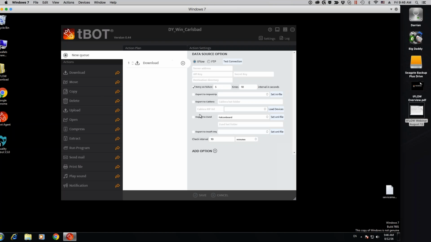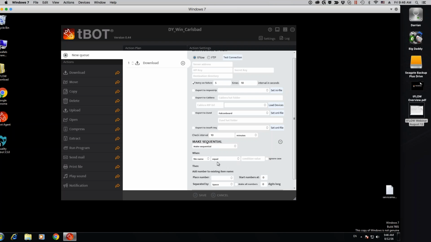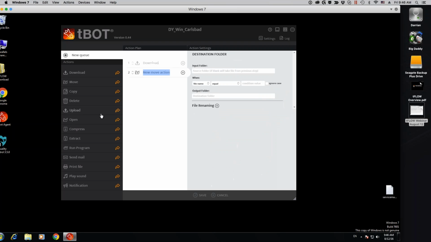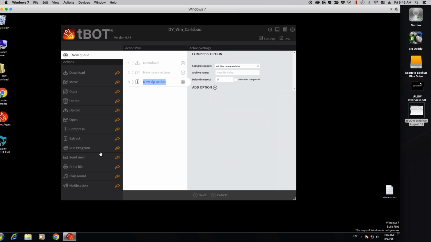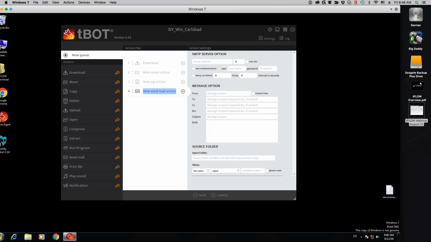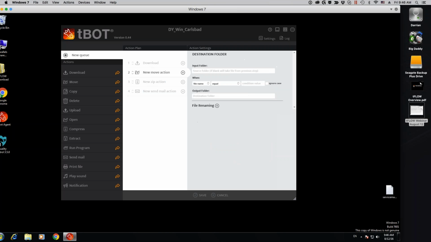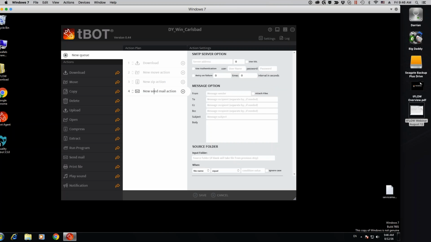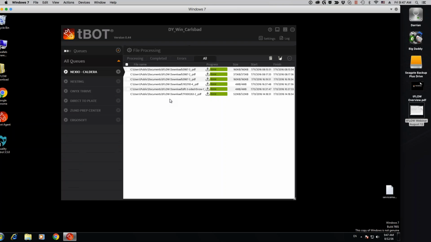So in addition to all of these options, of course, you can do any kind of file renaming you need to do. So if you want, in addition to download, process all those files, be able to rename them or make sequential or do different options to them, you can do that. In addition, if you want, after that, move it for archival purposes, compress it, then send an email. So you can set up all of your little in-house automation steps for any files that you've brought down from tFLOW to tBot and then into your different devices. So very, very quick and easy to set up automations here.